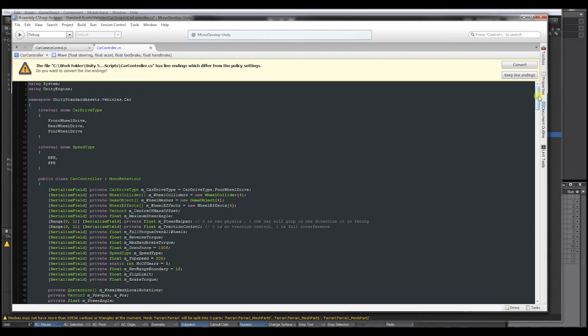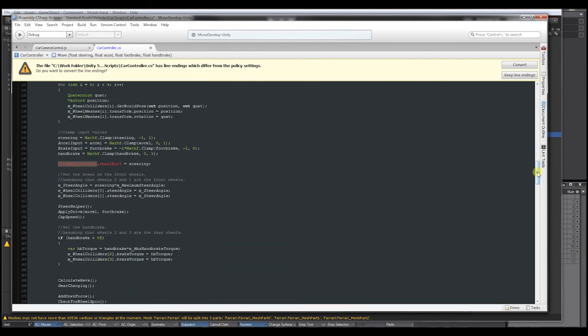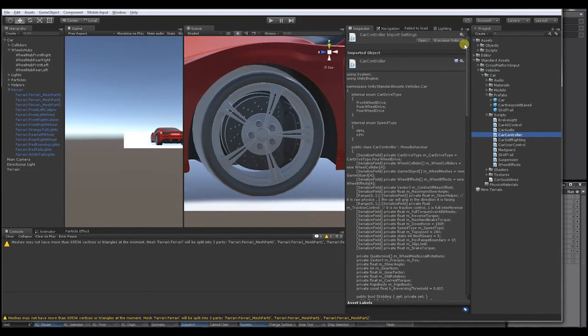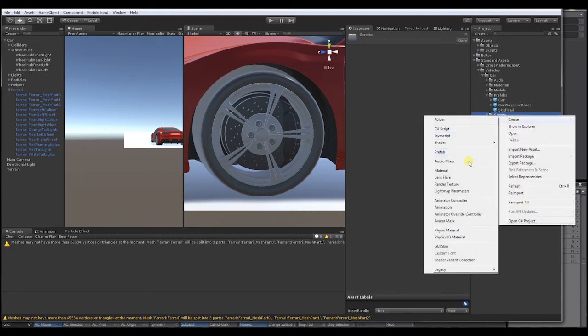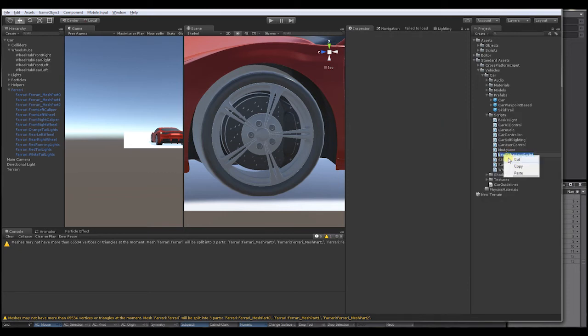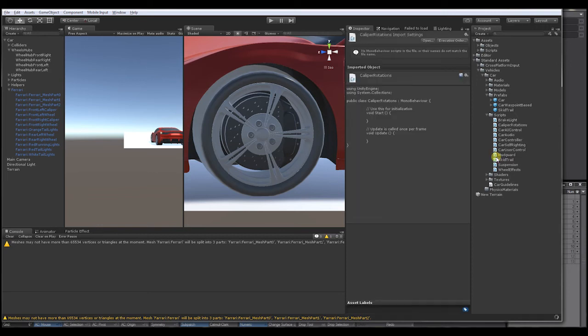Making the script in the same folder as the other namespace scripts seems to make it so it can actually talk to it like it's supposed to. So I'm just going to do it. I'm going to make it right here in this folder. I tried it in another folder, it wasn't working for me, so maybe I was missing something, but it seems to work better if you put it in the same folder.